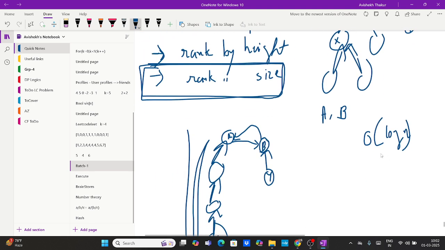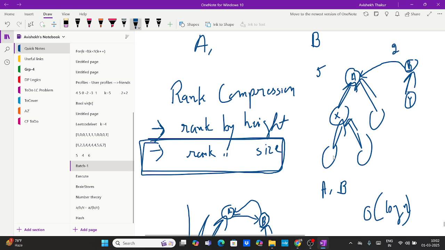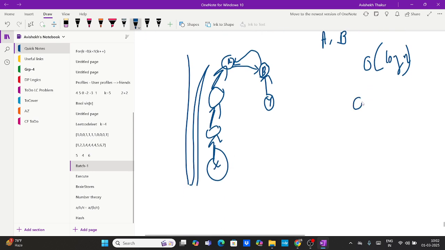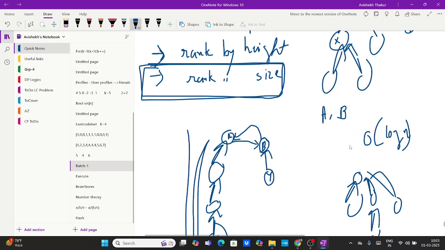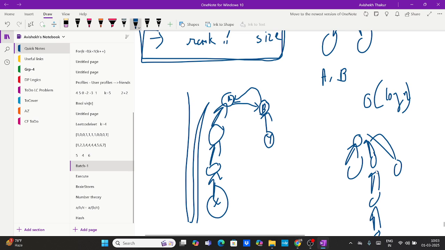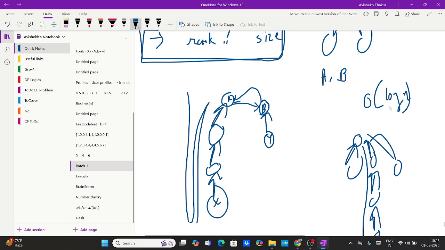Now, when you have only log n height, can you see that you have to travel at most only log n nodes? Let's say you have some random structure. Since the height can only be at max log n, the maximum number of traversals will only be log n. It cannot be more than that, because any path will only have a length of log n. So can I say that only log n operations are needed to travel on this?